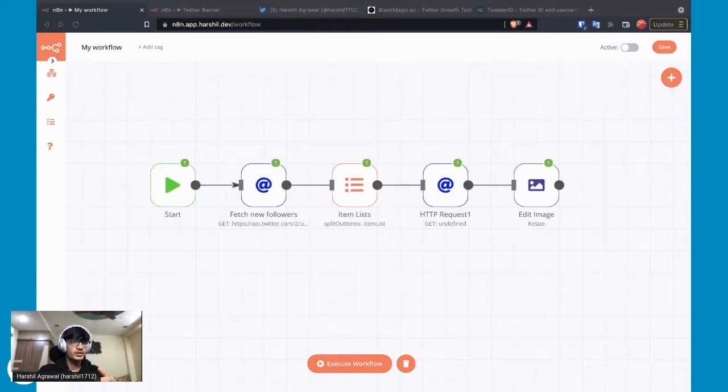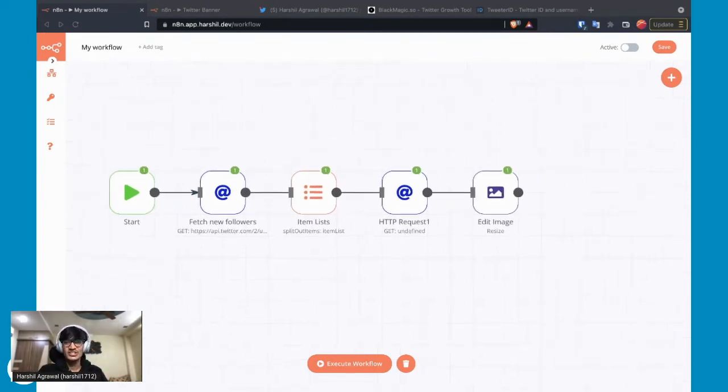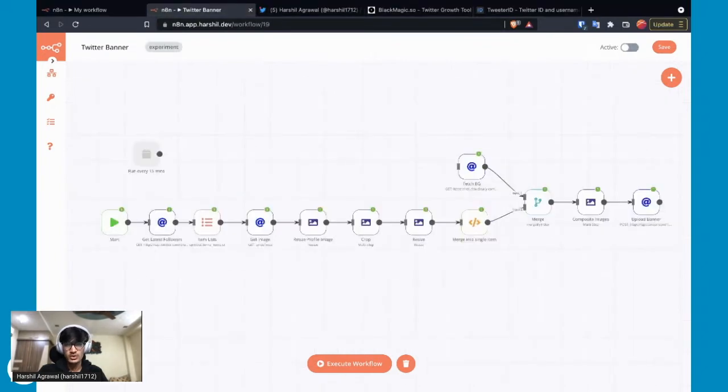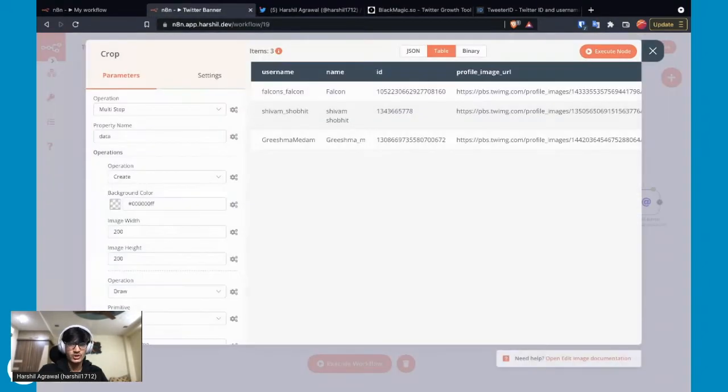Now what we want to do is crop this image. This is the fun part because this involves a lot of steps, and I personally learned a lot when I was working with this particular step. So let me show you what we are going to do. I'm going to open the existing workflow over here and show you the crop node. So over here, we are doing multiple operations. We have a multi-step operation selected over here.